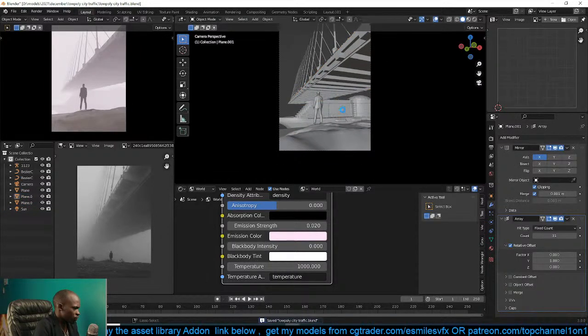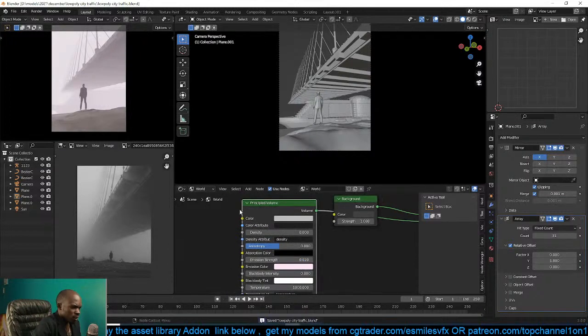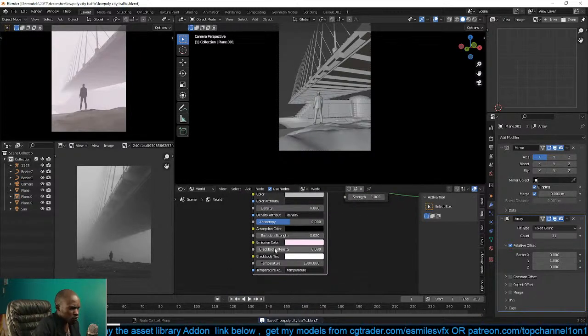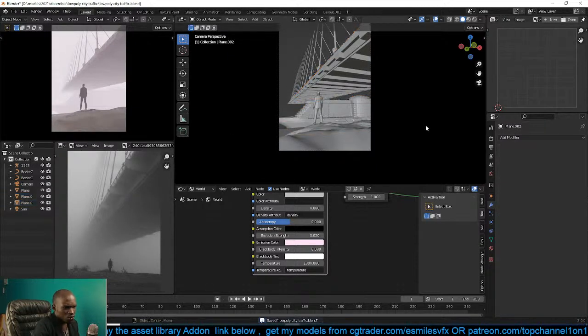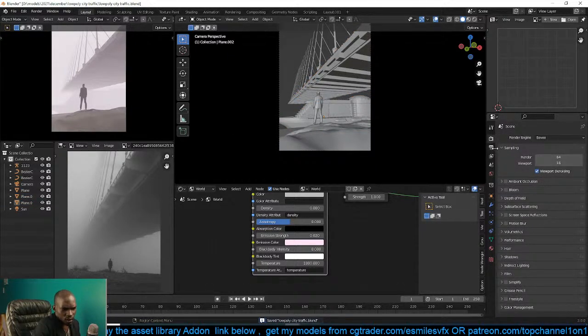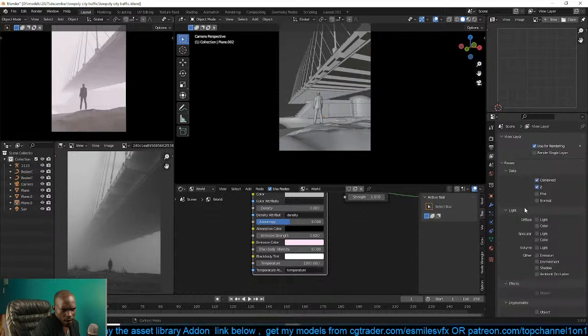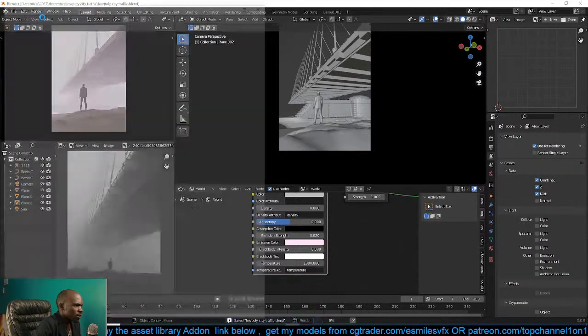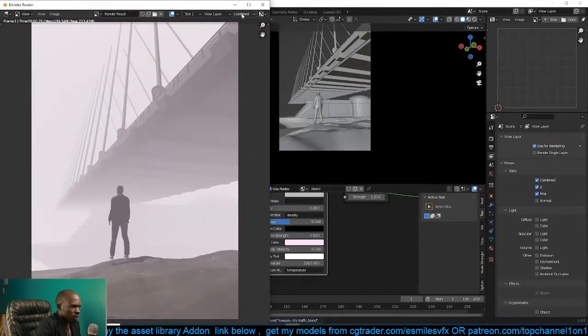The cruise ship there. Is there a way to visualize mist pass before the render? Well, the principal volume emission option is basically the same as the mist pass. You're basically getting the same thing as the mist pass. And just to show you, let me do that here. If you go to render passes mist, render the image, so that's how it looks.